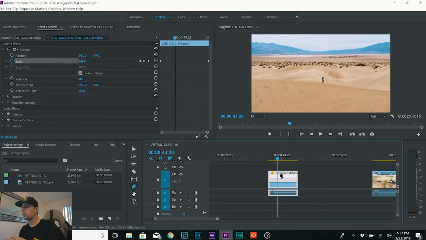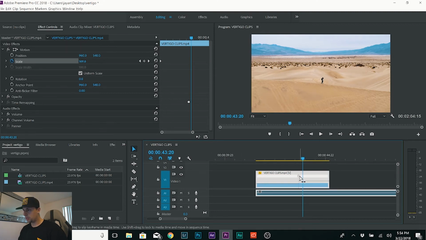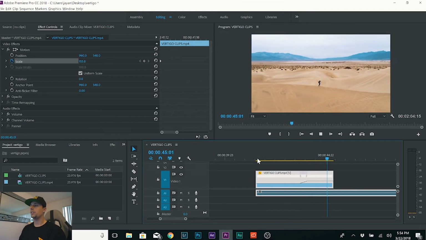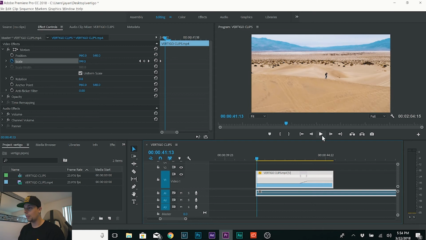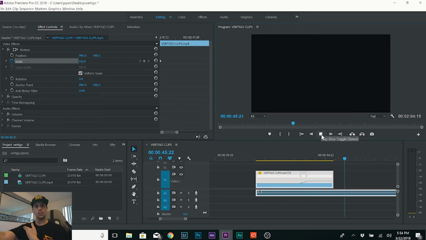So let's hit the P tool again, mark your point, V, drag it up, say 350-ish, and then we'll zoom in a little bit more and we'll ease into that. So we will do that. Okay, let's play it back from the beginning. And then it hits. And that scaling looks dope. I love that scaling. It just makes it look so much cooler. It looks like the back is growing out.